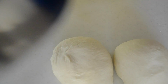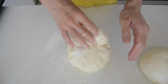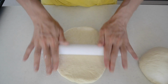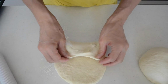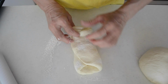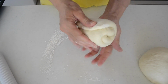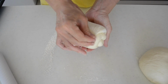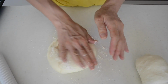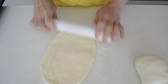Next, shape the shokupan. Today I shape it into 2 mountains. Roll it out to 1 inch thickness. Fold in 3 and roll it up, giving tension to the surface. Pinch to seal the dough and put it in a greased mold. Keep the direction in mind. The dough should be rolled out in the opposite direction.